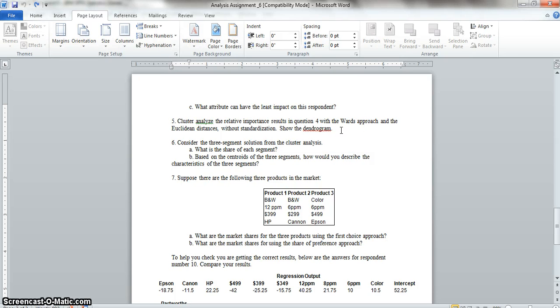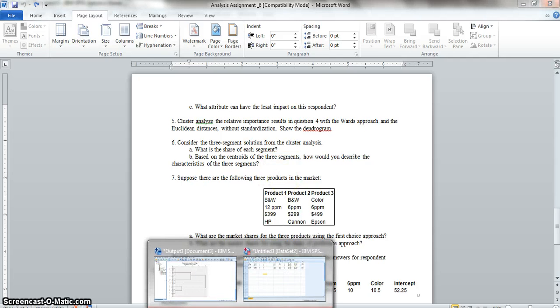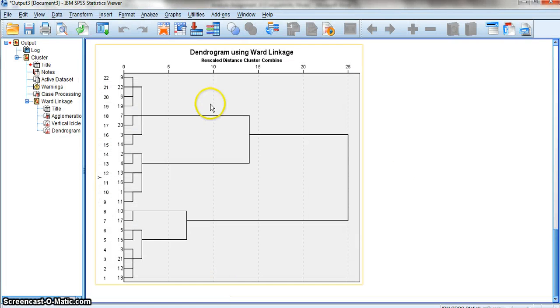Question six says, what's the share of each segment? To figure this out, Larson kind of gives you a hint. He says right here, 3 segments, which will be obvious in your cluster. So let's pretend there's 4 segments.